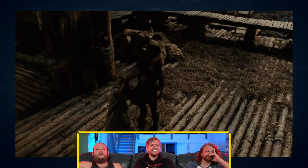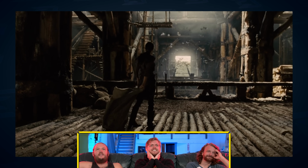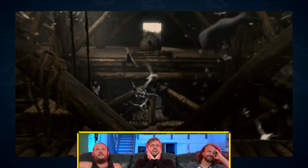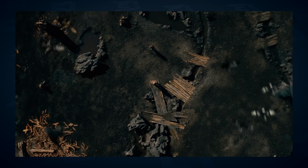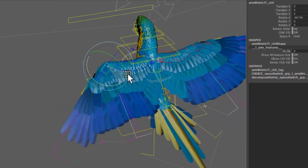Guys, it's just a flood. The birds can float on water. You gotta learn how to be a duck for a little bit, guys. The amount of inbreeding after this. Oh yeah, it gets weird. This is so impressive because you have to have an artist effectively model each one of these creatures or buy them and then rig them. It's a process. Every single one. Not necessarily a long process, but a process.